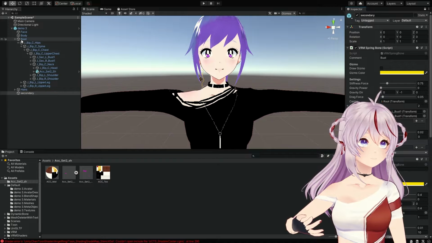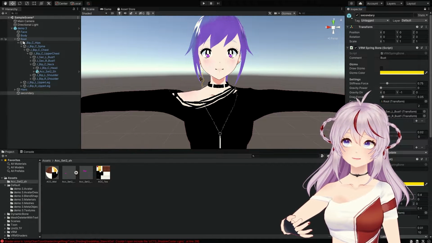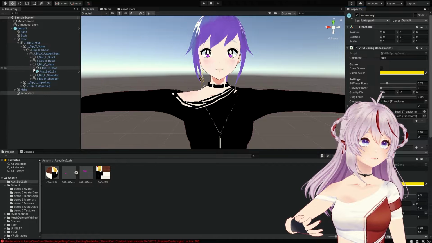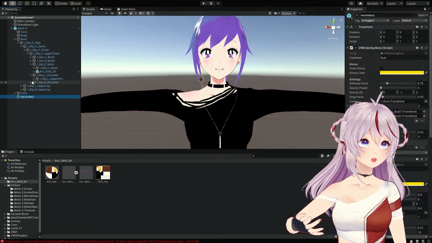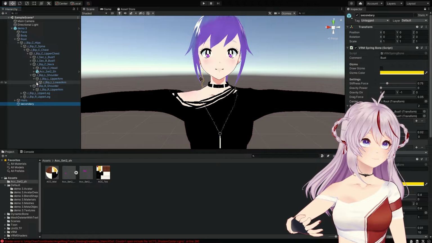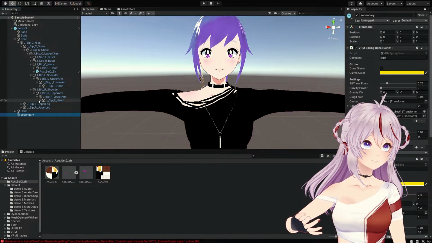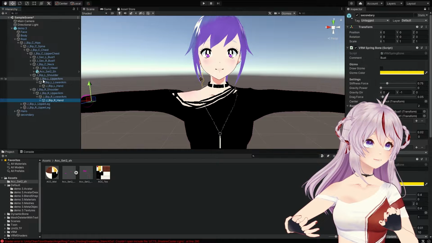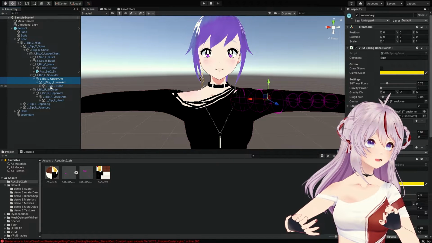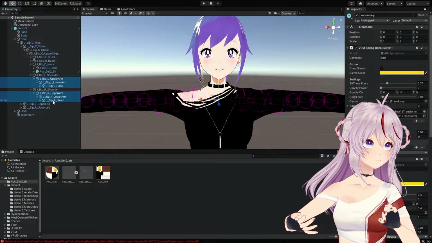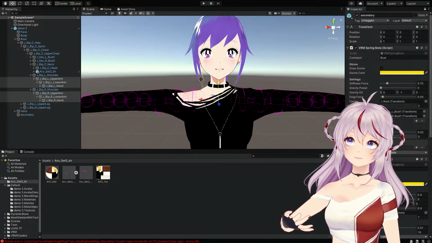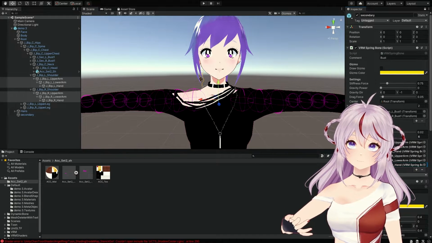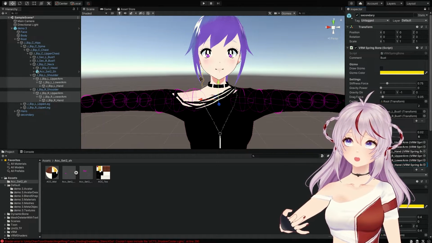Next, open up the root and then open up all the way until the items you want to be on top of your colliders. So for this example, we'll just focus on the arms and hands. And I'm going to control click upper arm, lower arm, and hand on both sides. And then I'm going to drag and drop this over to the collider groups underneath the bust spring bone. And those will pop up as so.